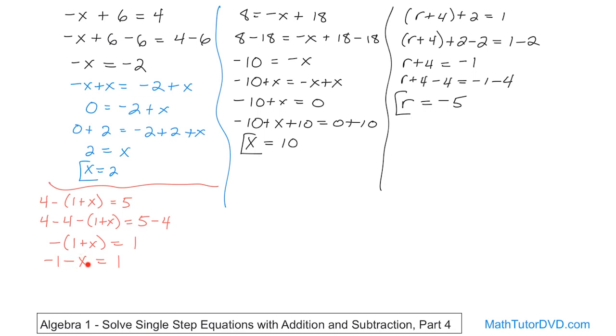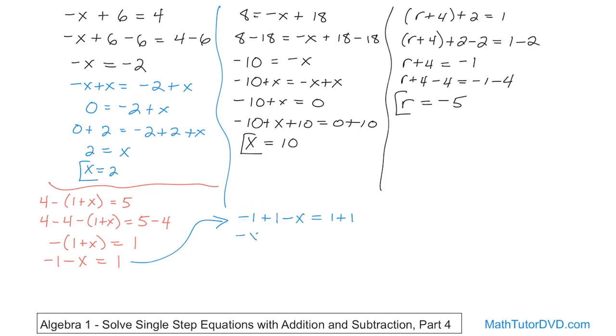So now you've gotten rid of the parentheses and you're one step closer. You want to get this isolated, so let's get rid of the negative 1 first. You have a negative 1. How do you get rid of that? Well, you have to add 1 to both sides. So let's go over here and continue the problem. We'll have negative 1, we're going to add 1 to both sides, is equal to 1 plus 1. All I've done here is I've inserted the addition of 1 to both sides. The reason is so I can get rid of this. So that's going to go to 0.